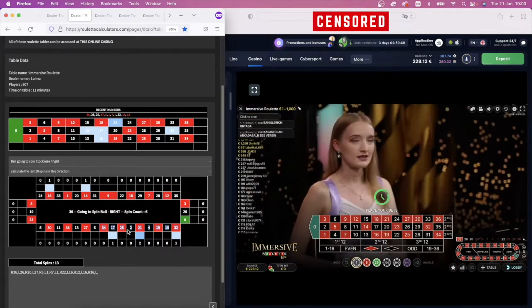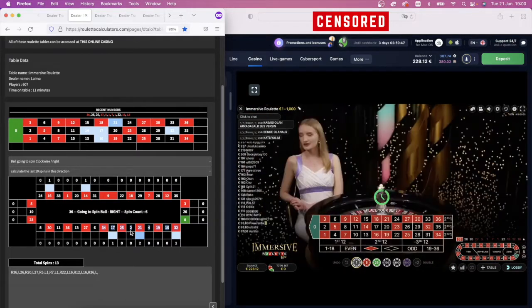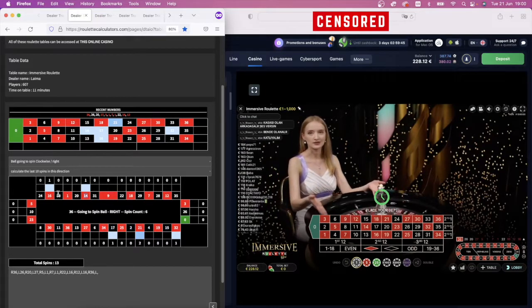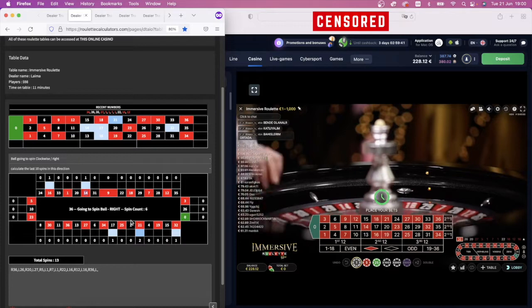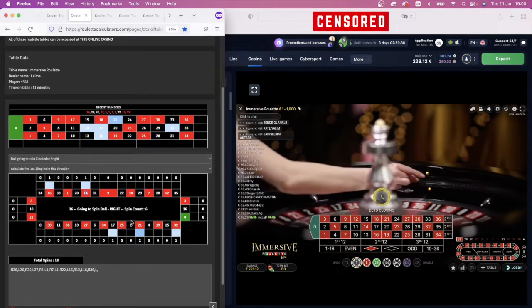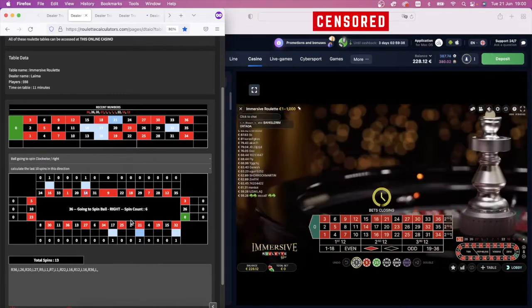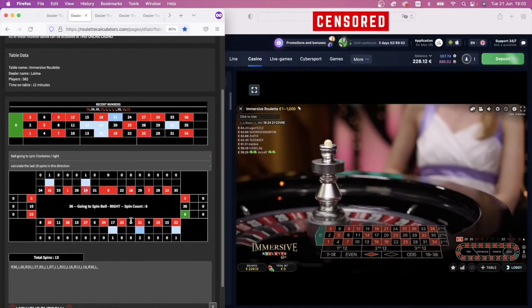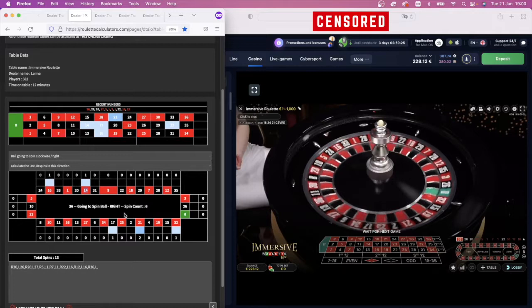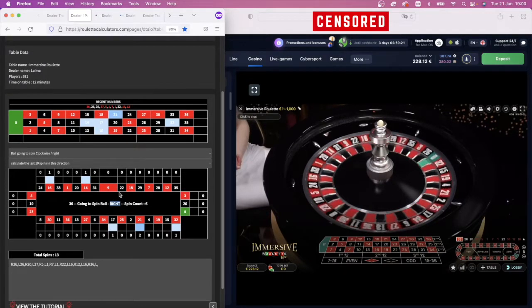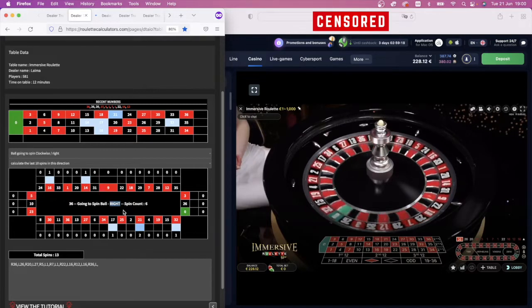Now remember, before I was focusing on this area here, where it's actually up here somewhere, but I can see that they got four results in that section, but she has got 2 results up in this area, which is 16 and 14. So again, I'm watching this dealer just to identify if it is a signature. Some dealers have a signature in one direction when they spin the ball clockwise, and then they don't have a signature if they're spinning the ball anti-clockwise. So I basically look at the 2 sets of data, which is what we've got here. It says here spinning ball right, it's actually spinning the ball left. This is just for your reference, so you know it alternates on each spin.